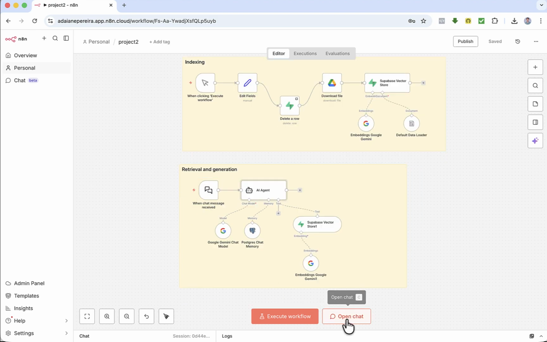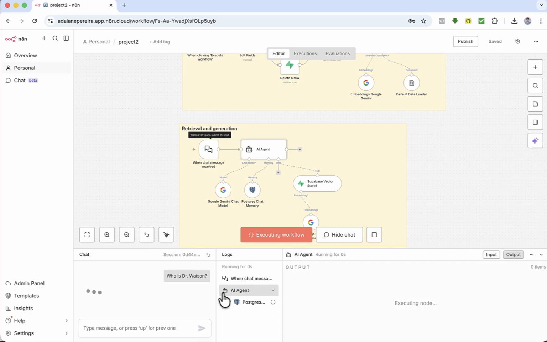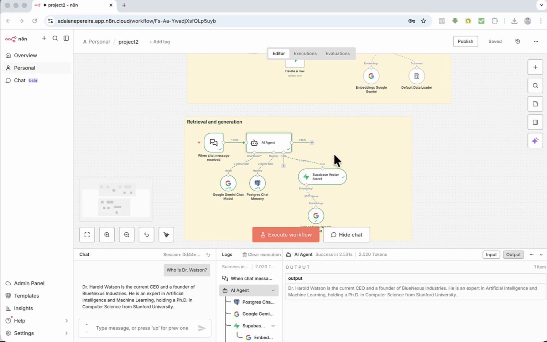For example, we can open the chat and send the question, "Who is Dr. Watson?" You can see the entire execution process of the agent. Below, you can observe the model's response. Notice that Dr. Watson is the CEO of Blue Nexus, a fictional company used in this case study.